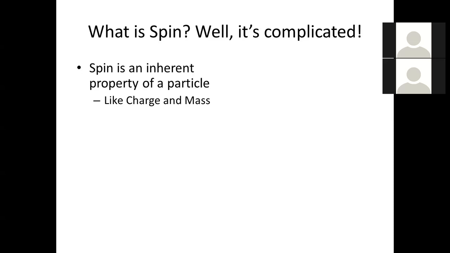And spin is something that is extremely confusing, right? We talk about it a lot. In chemistry, it's super important. It's important to physics as well. But what it actually is is very complicated. It happens to be an inherent property of particles, just like charge and mass are inherent properties of the base particle that you have.